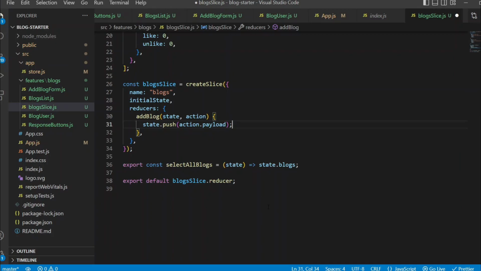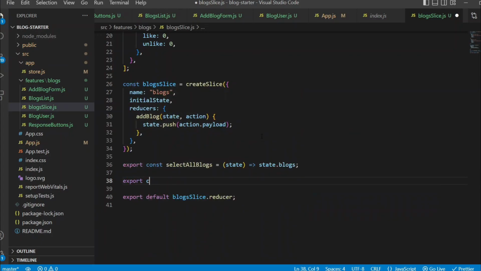So this is our action which we have brought in our reducer object. Now we will talk about this state.push in a second, because if you are familiar enough with React, you know we don't usually mutate state, and that's what .push would do in an array. So let me first export this function.